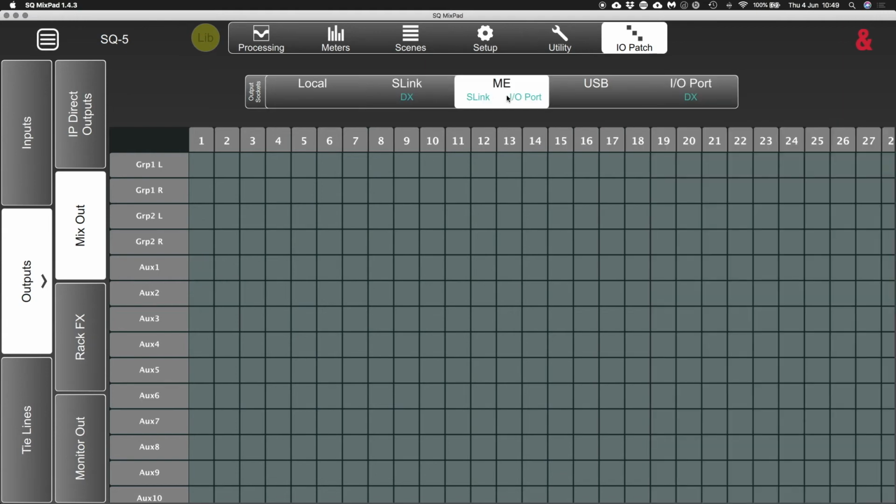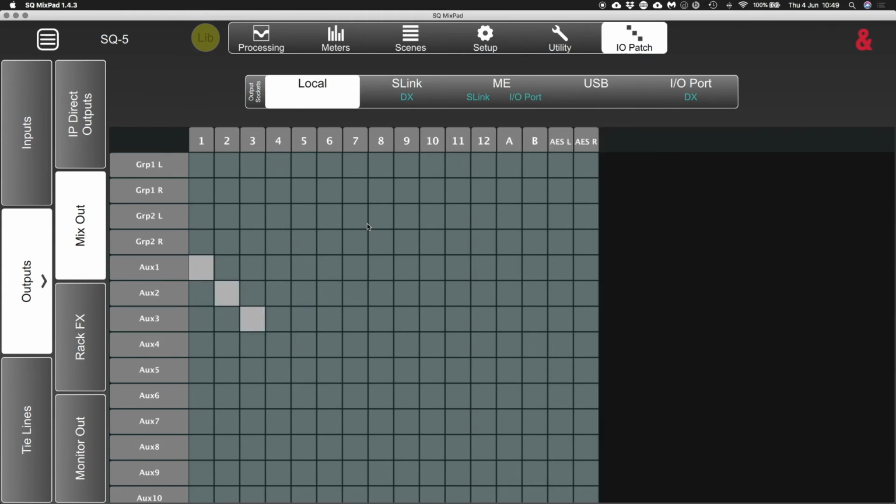The same thing works for the USB. If you want to use your USB drive on USB-B, it's quite easy. Everything you want to patch is from this side to this side. So KK1 is from your desk to the KKs of your local output.